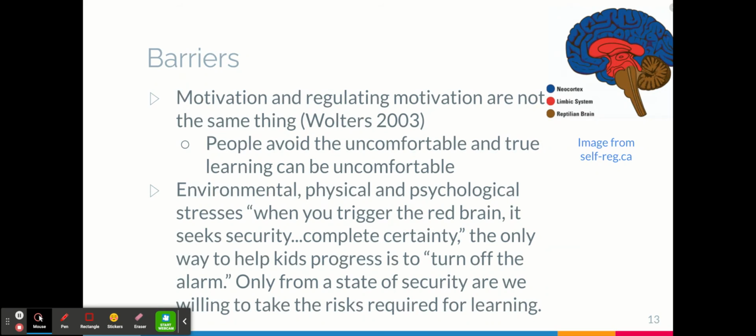Now, I'm fully aware that there are some barriers to self-regulated learning that may be beyond my control. We watched an excellent lecture by Dr. Stuart Shankar, in which he described the three areas of the brain: the neocortex, the limbic system, and the reptilian brain.